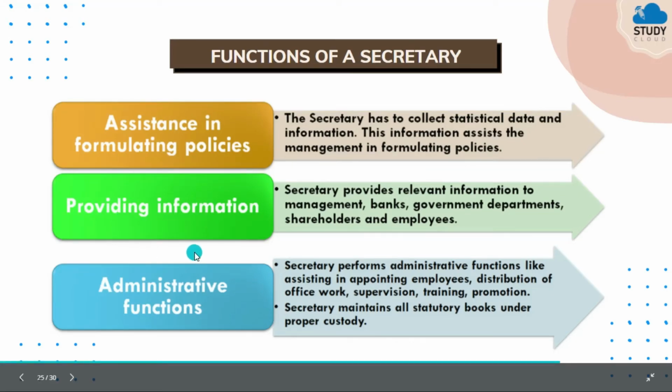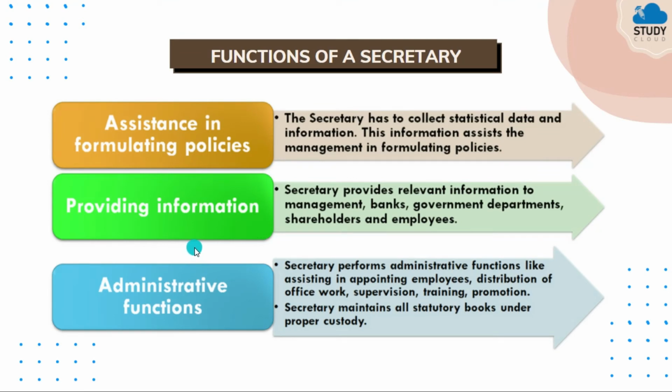In providing information, the secretary needs to provide correct and accurate information to the various departments or concerned authorities in the organization. So the secretary provides relevant information to management about the working of the organization, banks, government departments, shareholders and employees. So all the information as per the interest of these concerned people or authorities is provided by the secretary. Then administrative functions.